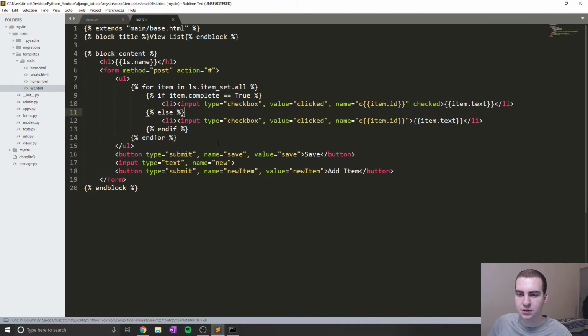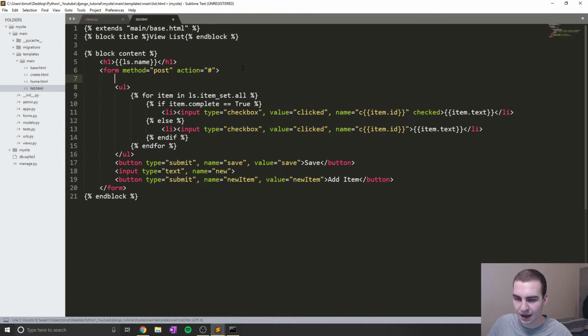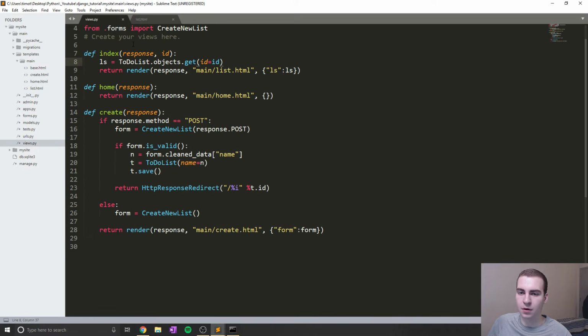Okay, so now we've actually set up this form. The last thing to add is our CSRF token that we always need to add whenever we create a form. So csrf_token like that, and then hit save. So now that we've done that, our HTML will be showing up all nice. And now we just need to handle this from our view.